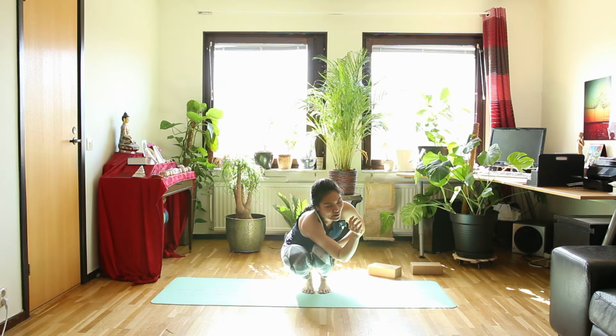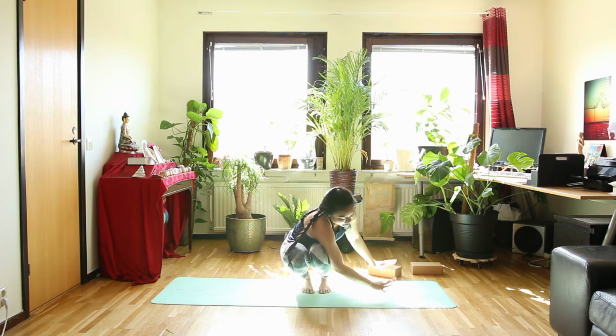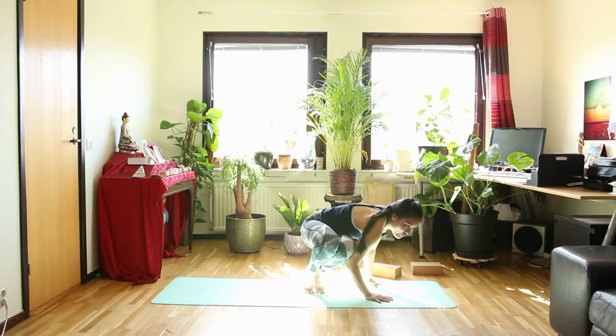Okay, so let's bring your right arm outside of your knee, left knee. Glue your knees together. Twist first and then keep your elbows bent. So this arm, we're already holding the weight of your legs. Put your hands on the floor and start moving that way. So you start falling and falling.